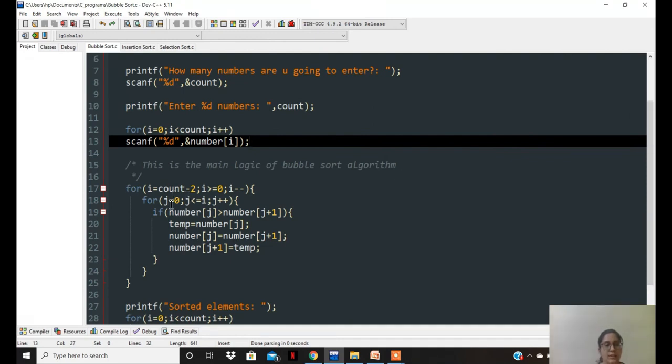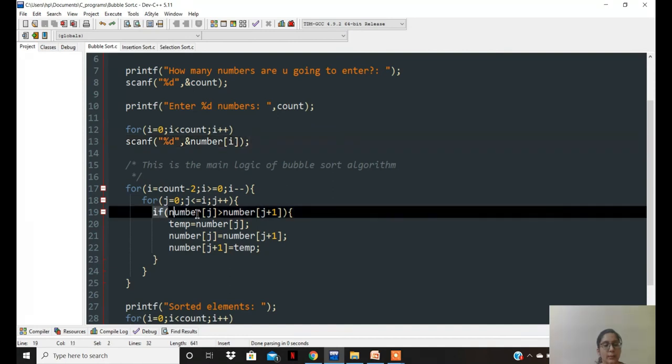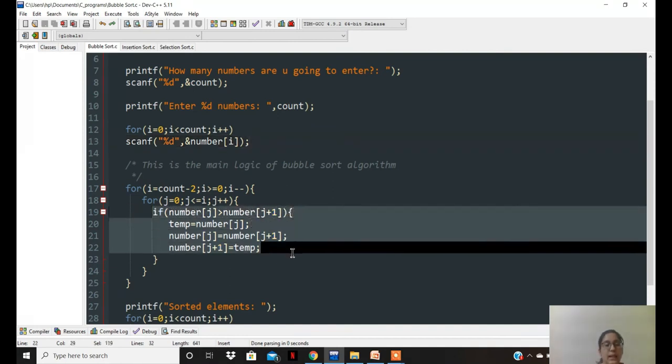Now this main logic is simply doing, as I have already explained with the help of an example, that it is taking the numbers one after the other from the array named number, and then comparing the element present at that position with the element present at the next position. That is, it is comparing the two adjacent elements situated at index j and j plus 1. On the basis of the comparison operator that I have put over here, it will simply rearrange the array elements that the user has initially entered by using a swap call.